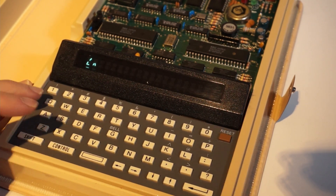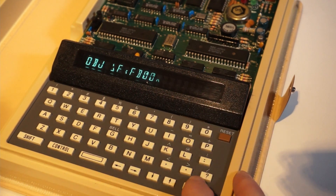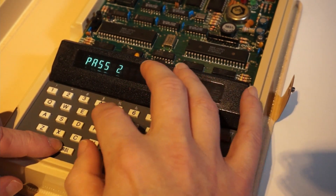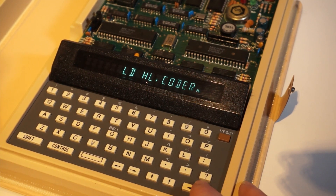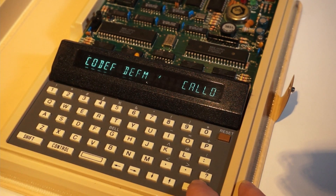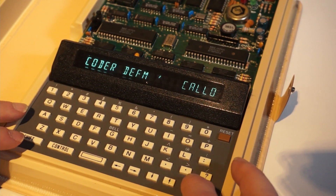End is the end marker for the assembler. Then we press Ctrl-Q to go back to the monitor, then Ctrl-A to go to the assembler. The origin is FB00. I keep the defaults for the symbolic table and press Enter. We have an error — we always have an error on line 3. So I press Ctrl-R which goes into the editor, and type G3 which jumps to line 3. Here I see LD HL, Coder, which should be correct. Well, I spoiled it before — I typed Coder wrong. I do U for going up, B for bottom — this is really weird — and then C to change. This is very Unix-like. The string you want to change goes between a slash and then the string you actually want it changed to. And there we go, it's changed — so now it should compile.